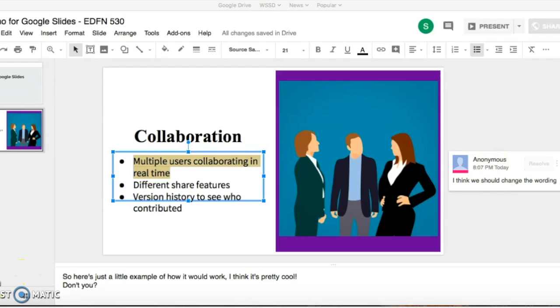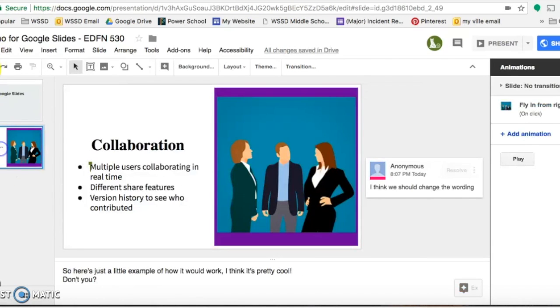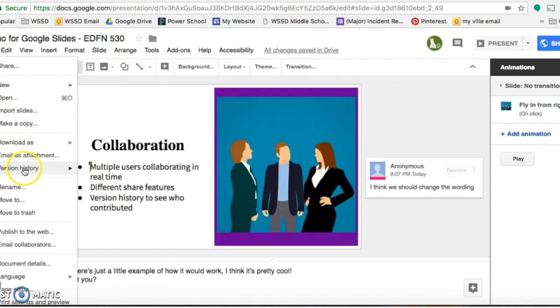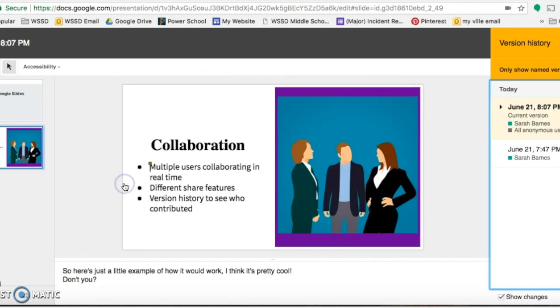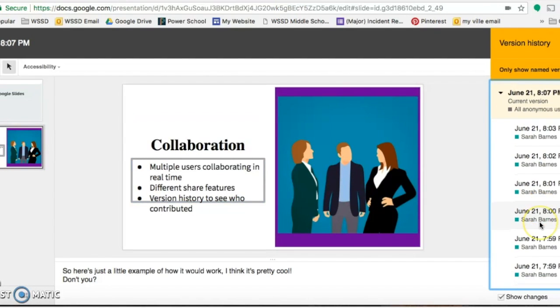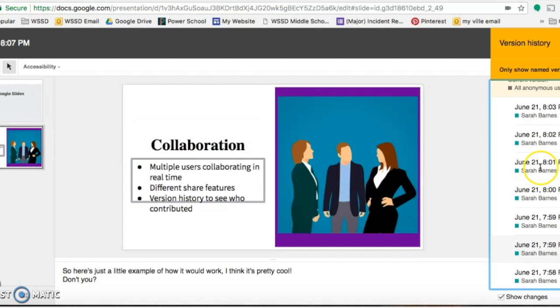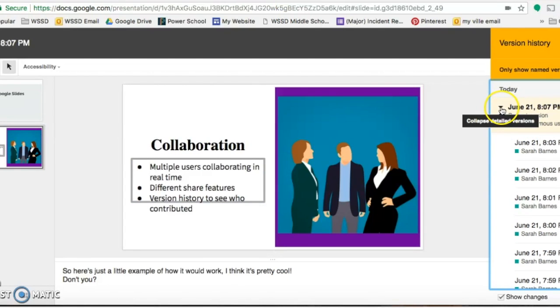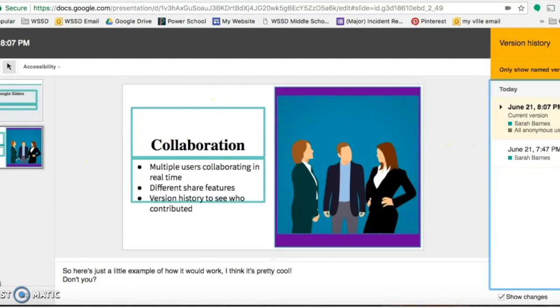And the last thing that I want to show you that's really important when you are sharing a Google Slide with someone else, if you go over here and you click on the File button, Version History, and see Version History, this lets you see who did what and who contributed what to the Google Slide. So if you're having your students work on a group project on Google Slides, then you can see if someone's doing a majority of the work and if someone else is just doing a little bit of the work.